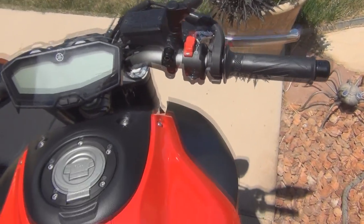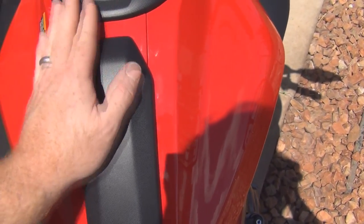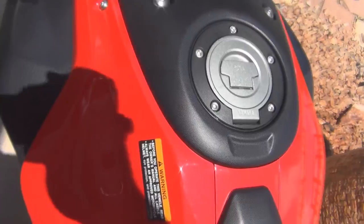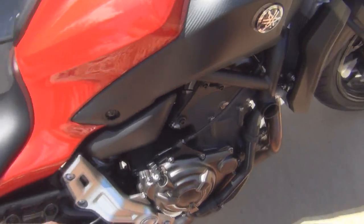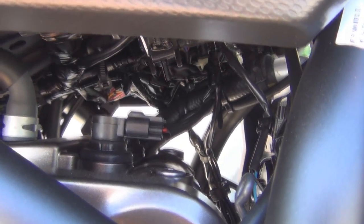So I'll probably get some GoPro video, take it for a spin, and post that up in a separate YouTube video. It did seem like this would be decent to work on, or easy to work on. Have to look at the manual for valve adjustments, but here's some close-ups of the engine. It looks like this. Just pull the tank, and there's no frame above, so it looks like easy access to the top of the engine. You know, you can reach in there. So, pretty good room.